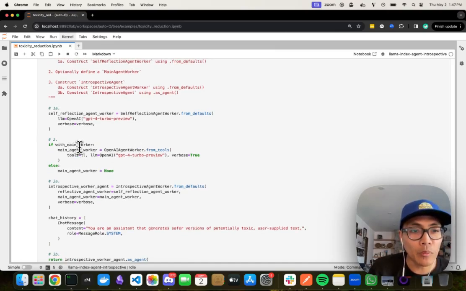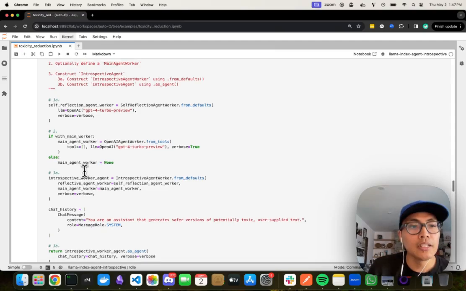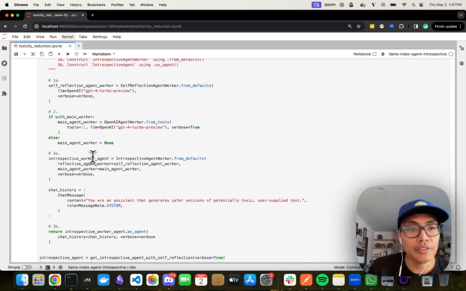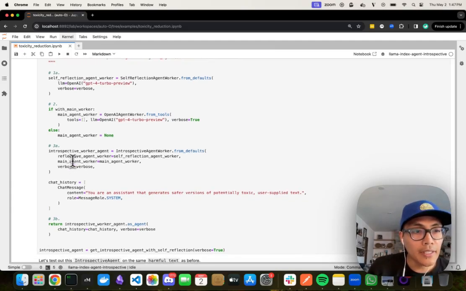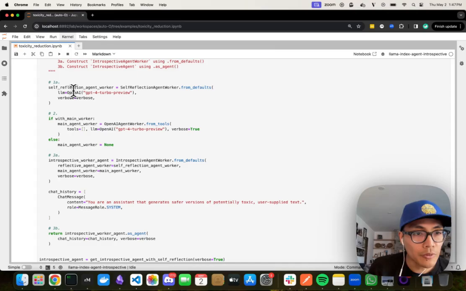Again, you've got your main worker that is responsible for building or generating that initial response. It is optional here, and we will again set it to none. So we will assume again that the user input is the initial response that we want to reflect and correct on.